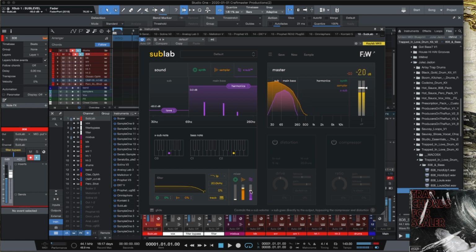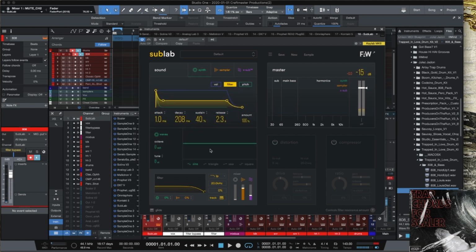So that's awesome. And then to further go in, you can add different waves on top of someone else's 808 and make it your own. Turn this octave down one.